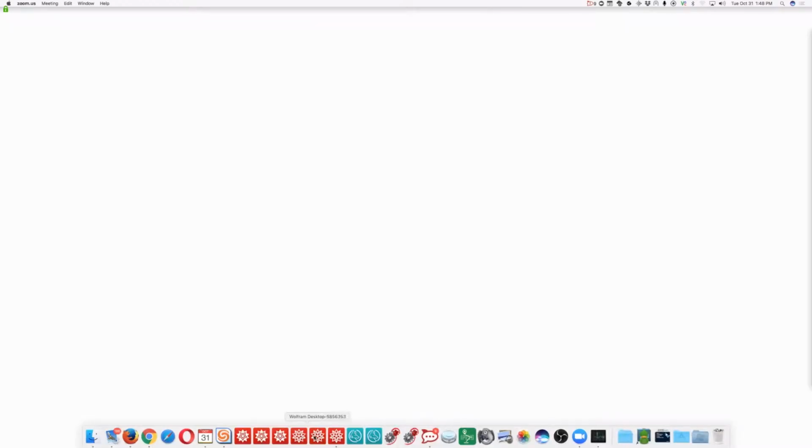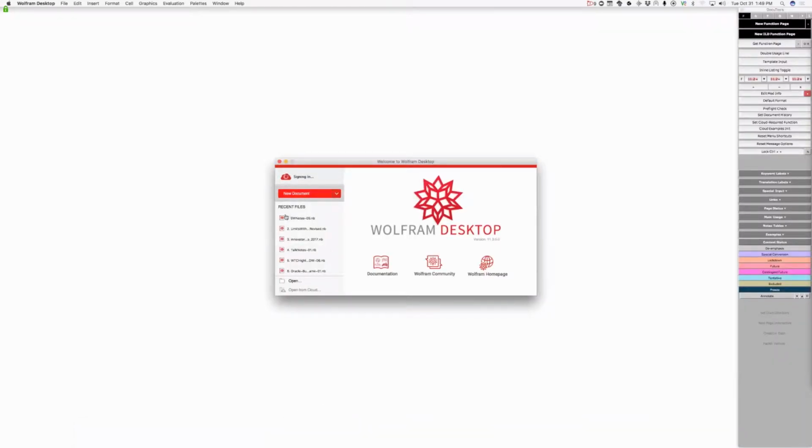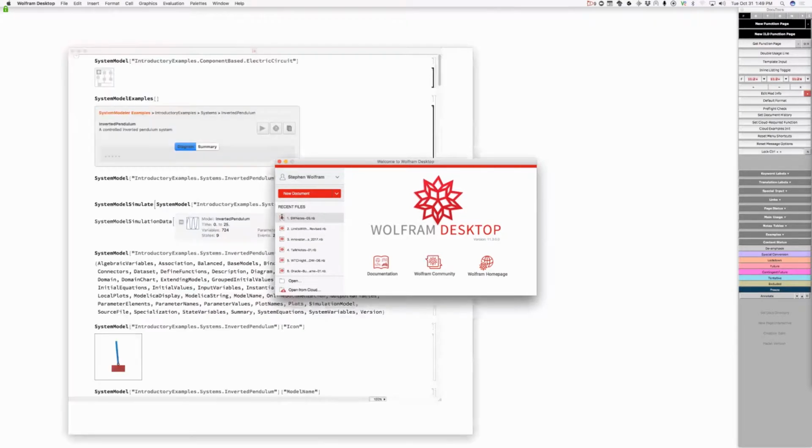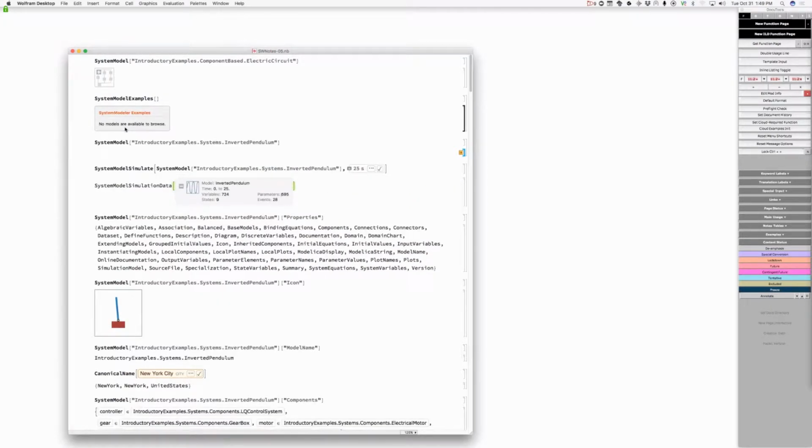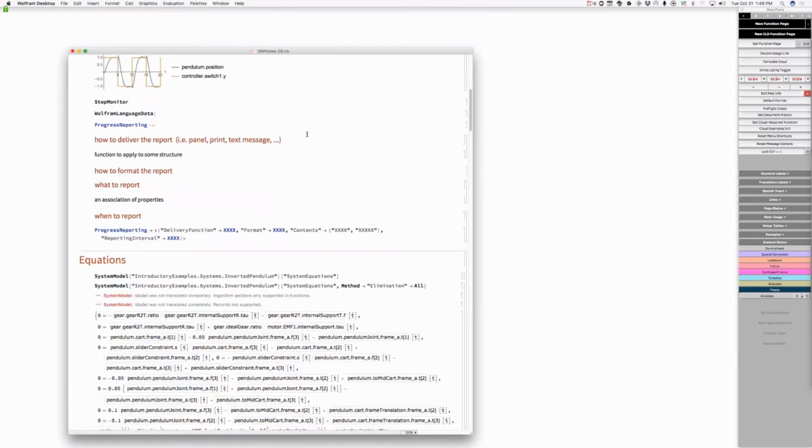Yeah, some of the dynamic stuff and the expand collapse is not fully final and stable yet. Okay, but anyway, in order to figure out that parametric, whatever it was, no models are available to browse. Why is it saying that? If you reevaluate it, it will come up again. It hasn't loaded the system modeling functionality, and it doesn't do that on startup.